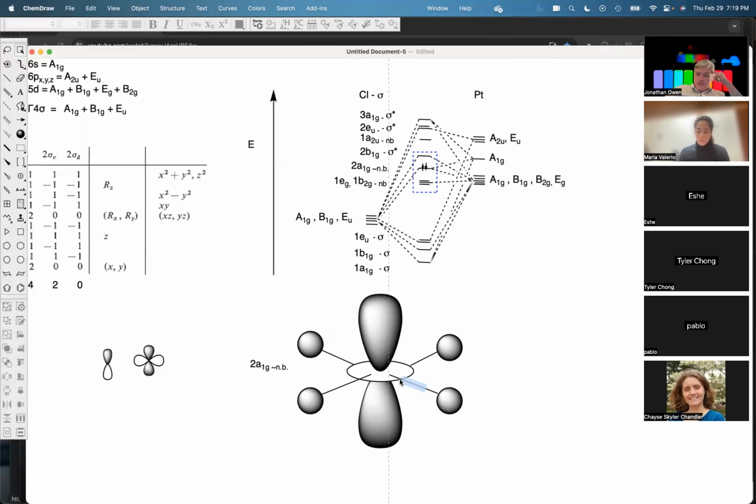There's another version of this where the s is not shaded, but is empty, and it would cause this donut to expand, and that would make the anti-bondingness more apparent. So that's how a calc could illustrate that to you if you were to include the hybridization piece. But you don't need to do that. That's too fancy.